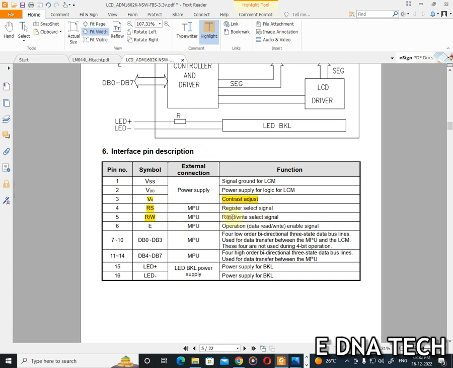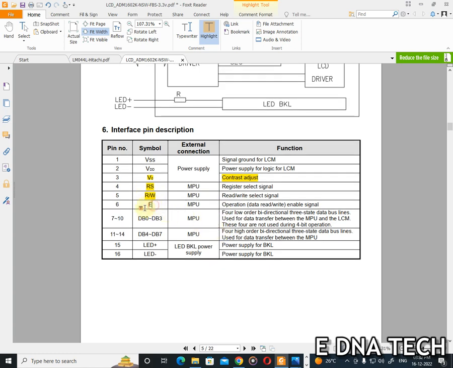Next, there is a read/write pin which you can use to write or read. If you are going to write, make it 0, and if you are going to read, make it 1. We have already grounded it because we are only going to write the values. The enable should be high whenever the data is written.